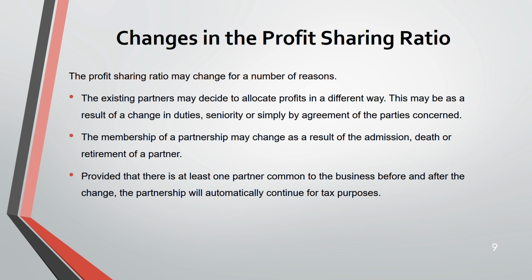Sometimes it's possible that a partnership might become a sole trader, or a sole trader might become a partnership, or a partnership might become a company. Quite possible. Your status might change. Then if your status changes, you have to account in the tax accordingly. If from a partnership you become a company, then you will be charged corporation tax, not income tax.